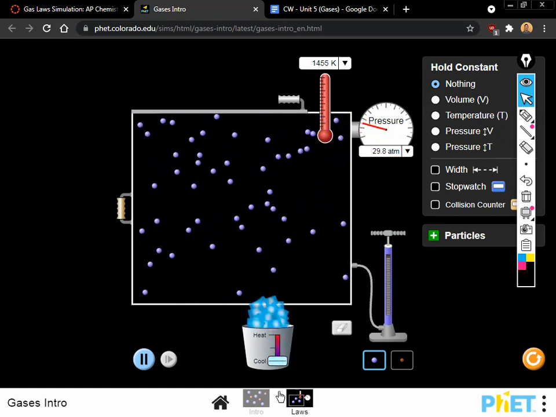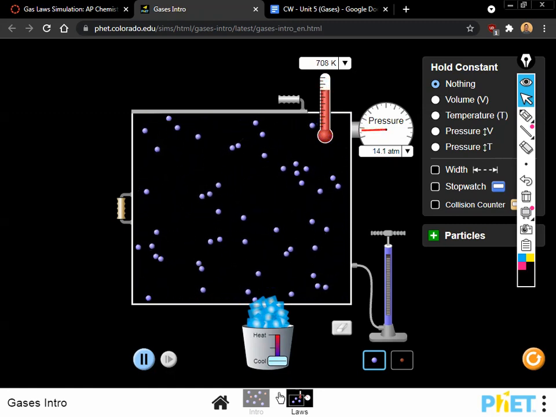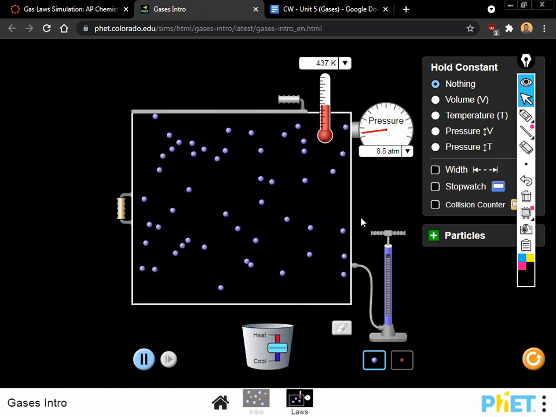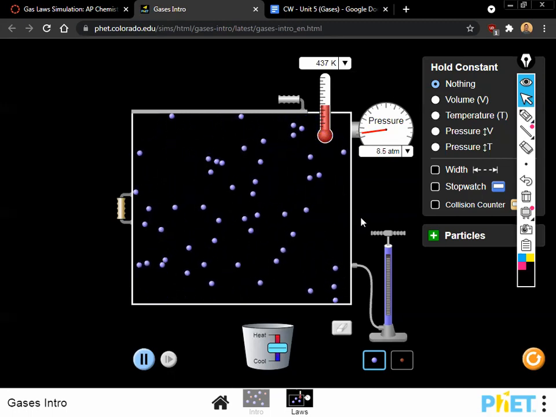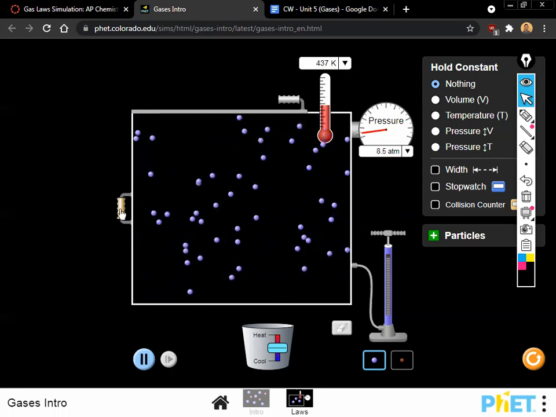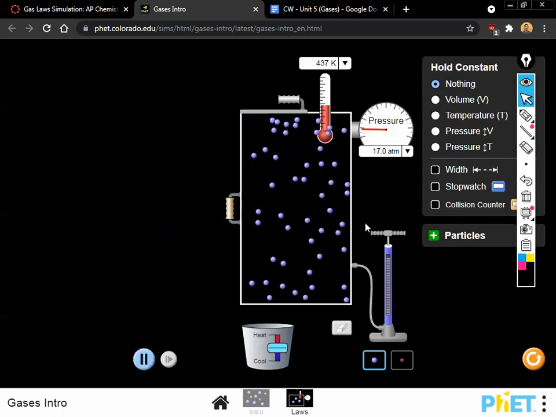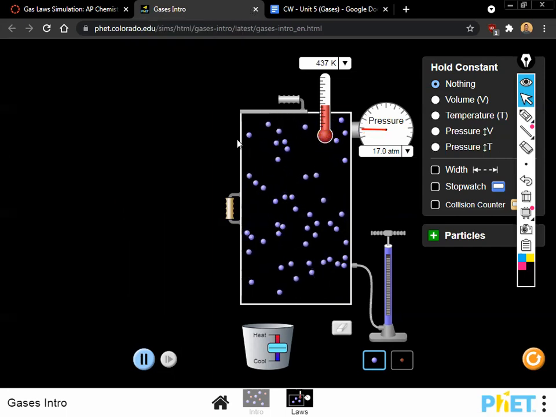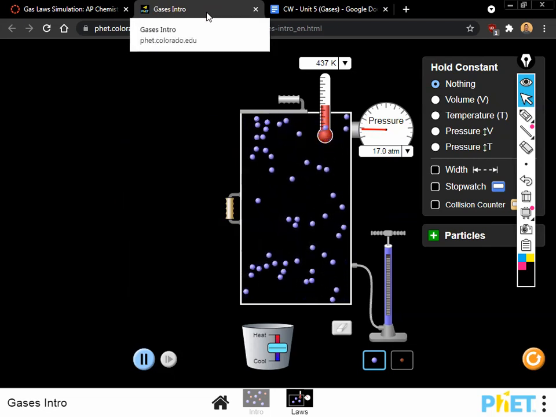If we cool it down, ooh, a little ice comes out. If you cool it down, the molecules will move slower and that'll make the pressure go down, okay? So that's just a fun little simulation that you can use to visualize what's going on with different gases. If you change different aspects of the gas, I think you can also make the container smaller. And if you make the container smaller, that'll change the pressure and the temperature and things like that as well. So just a handy simulation you can use to make sure that you're understanding how gases operate.